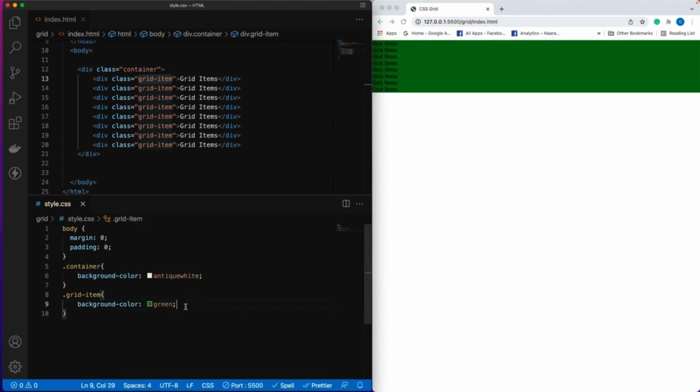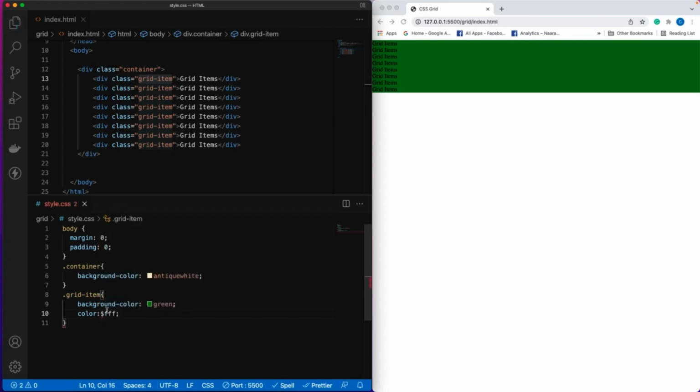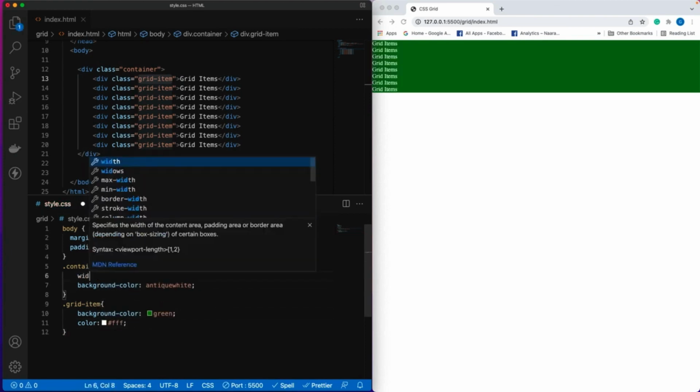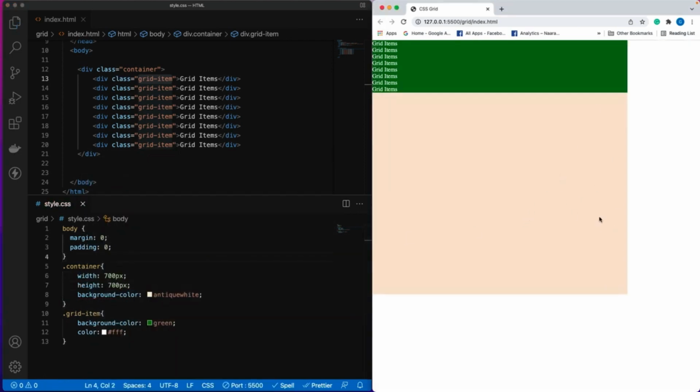Make the font color white. Yeah, here is my container. I've added this width and height so that we can look at how grid is aligning the items in columns and rows. So let me add some padding to these too.